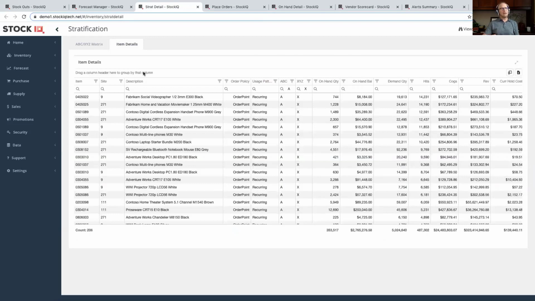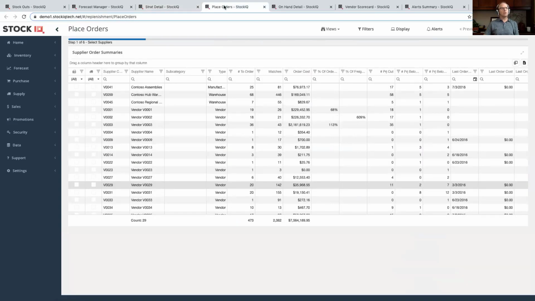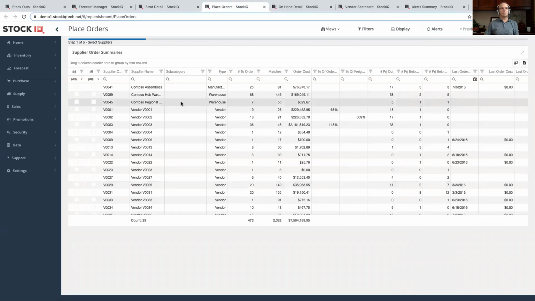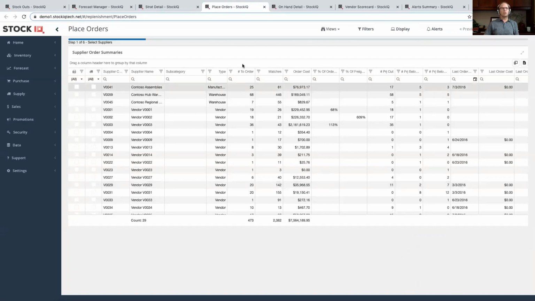So at the end of the day, what we're focused on doing, we have a forecast. We know what our safety stock is. We're going to generate orders. This is the order planner. In here, it will be a list of recommendations of every vendor that needs to be purchased from. Potentially if we're doing transfers, those transfers that need to come out of other warehouses. And if I'm in manufacturing, we're going to generate an MRP plan for all of those items and the associated work orders. We're going to start with the vendor over here.